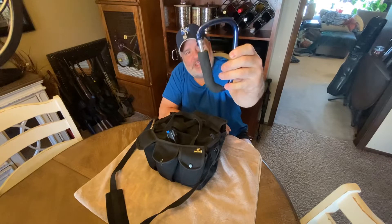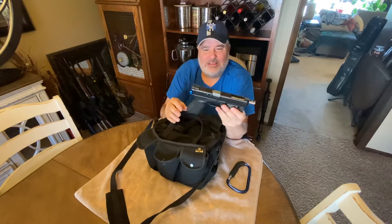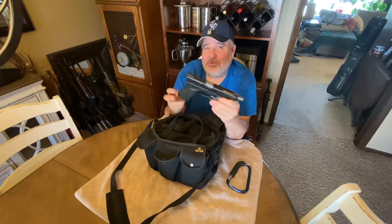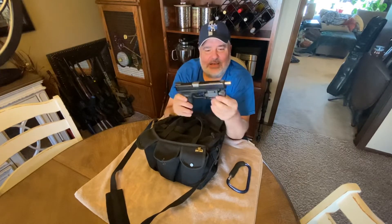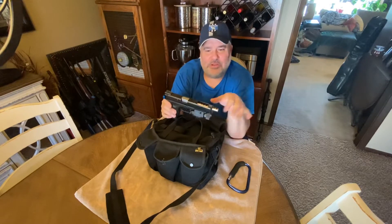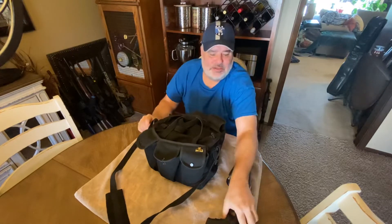First, always check to make sure you're unloaded - no magazine. This is my little lady's pistol she goes out and has fun with, competed once or twice. It's a Glock 34 long slide with a ported barrel, a racker on the back, and a light-laser combo on the front. It's a really great, accurate, fun pistol to shoot with very low recoil thanks to all those ports on top. Long slides - look for them if you can.